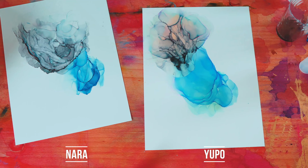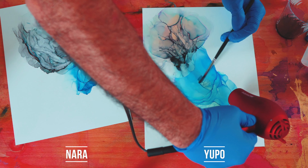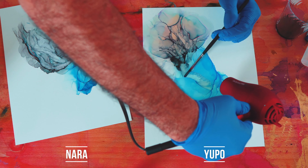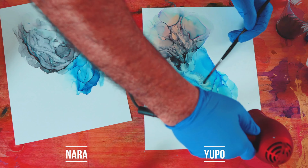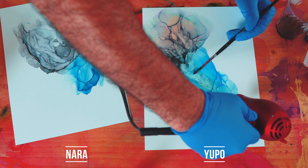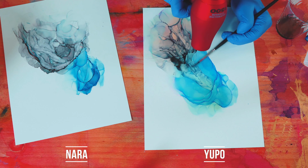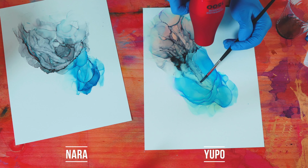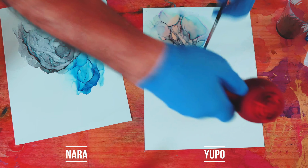So we're going to cut through this blue to see what we actually see here. What will we get? Now, I didn't clean my brush, obviously, so you're going to get some other effects from the black, but it's okay. I'm just moving. I need more.